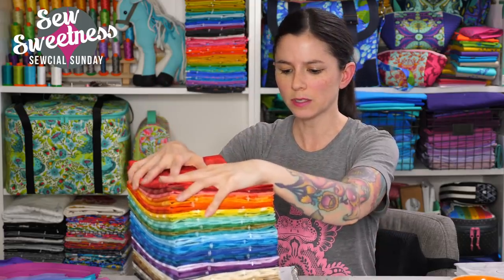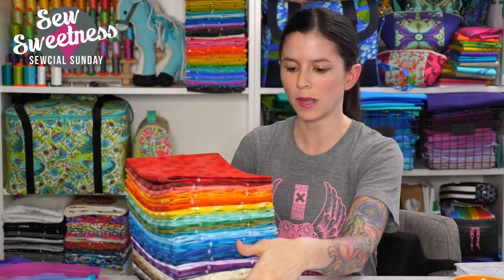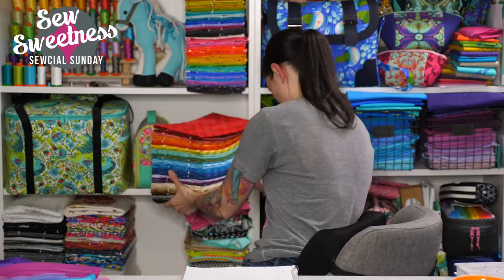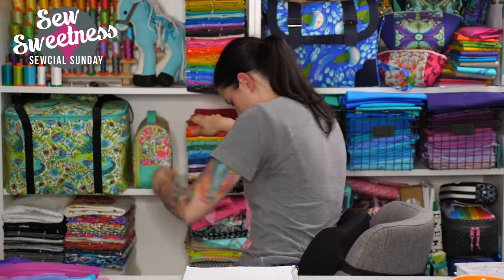I feel like it's a bit of a space saver. I felt like I folded kind of neatly before, but I certainly think my shelves are a bit neater being on those comic book boards. So I had to order more clips. I ran out of the plastic alligator clips, but I got some more today. So I'll be maybe tomorrow folding some more of the fabric because you can't see it, but it's all on the ground over here behind me. You can't even walk in here. So it's a bit of a shambles, but I hope to have it in order sometime later in the week.